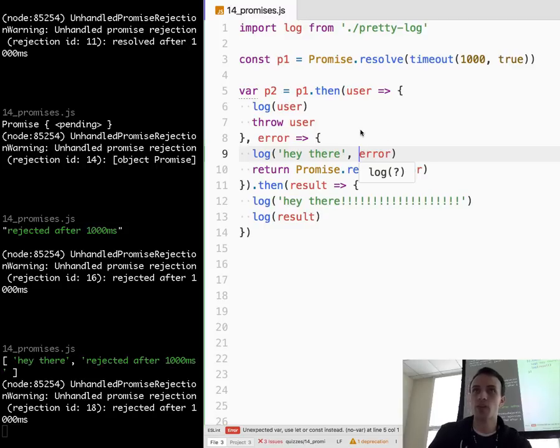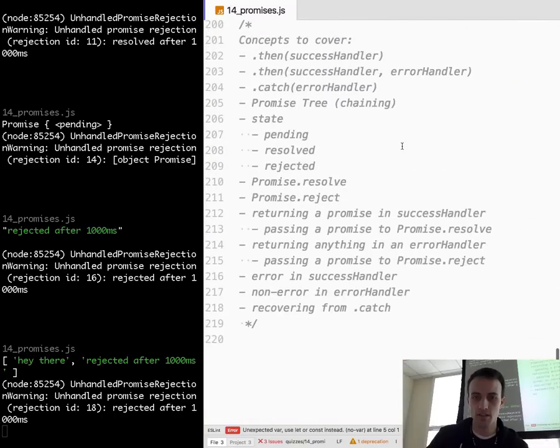Okay, cool. I promise that we will get to your hands-on stuff, but promises are a pretty big subject, so I want to cover all the angles. Let me make sure that I'm getting to where things are going. So yeah, again, anything that you return from an error handler makes the promise be resolved. You must throw or return promise.reject, and anything you pass to promise.reject is the value itself. If you pass a promise to promise.resolve, then that promise assumes the state of the promise you give it.